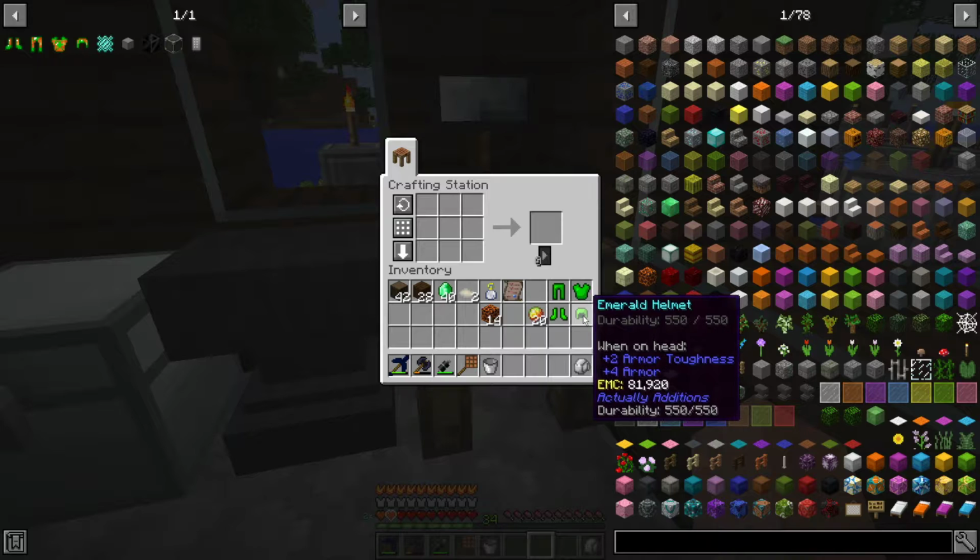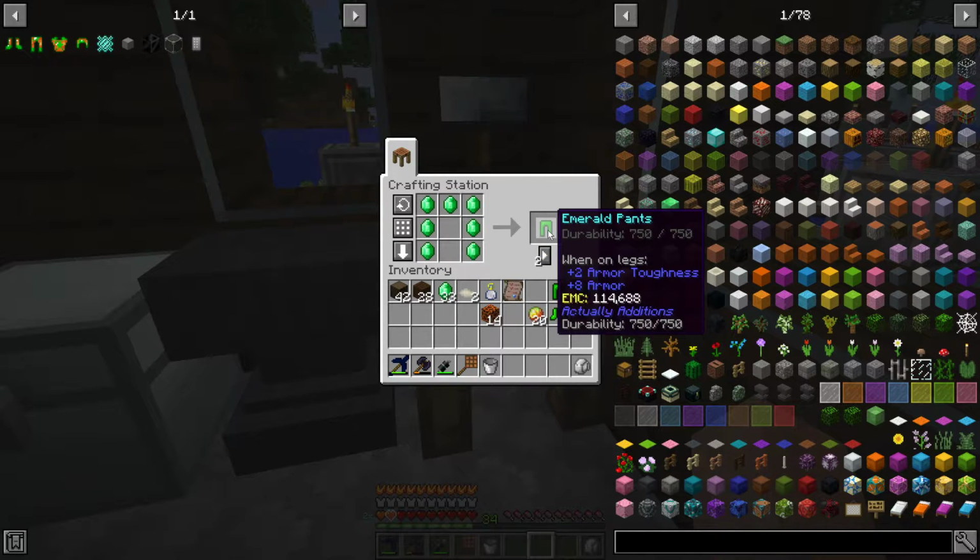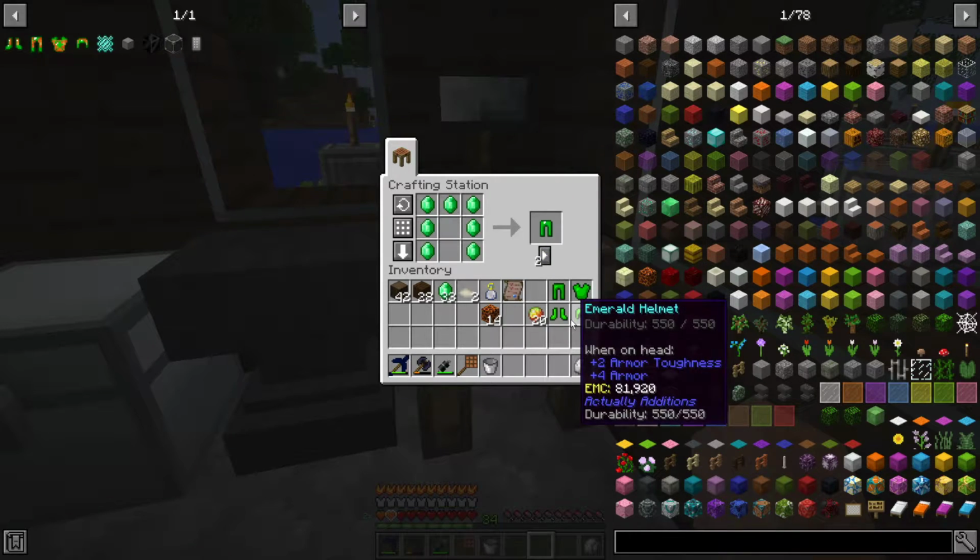Okay, we have an emerald helmet. Ooh, uh-oh. Did we craft up from the wrong one? Ooh, that's what we did. Well, you caught it live here. We crafted up the wrong type. So there's two different kinds. There are the actual additions one, and then there's the tiny progressions one.